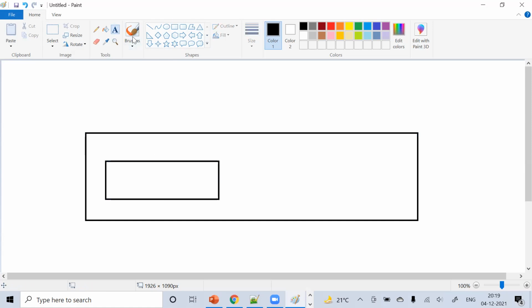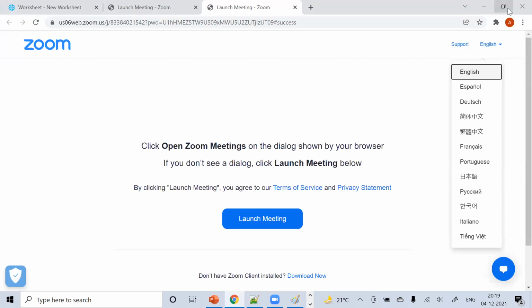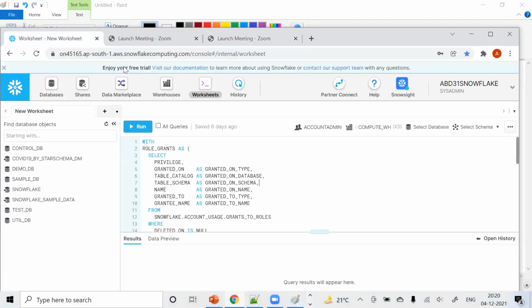Okay, so imagine this is some warehouse, and say it is of small size. We'll just confirm the credits it can consume.